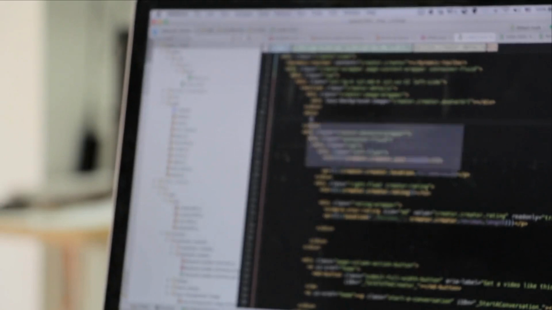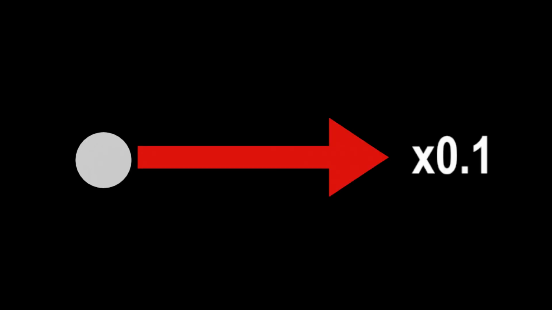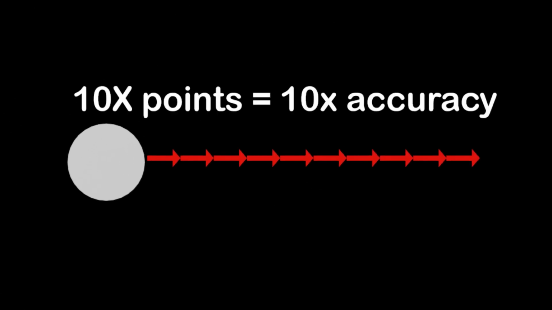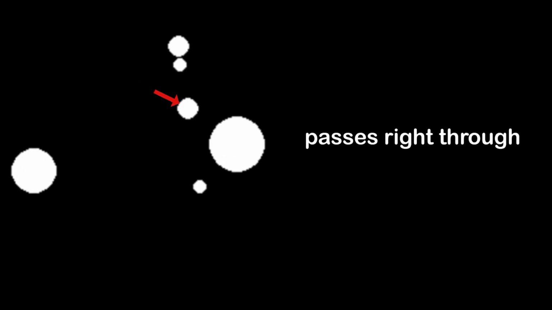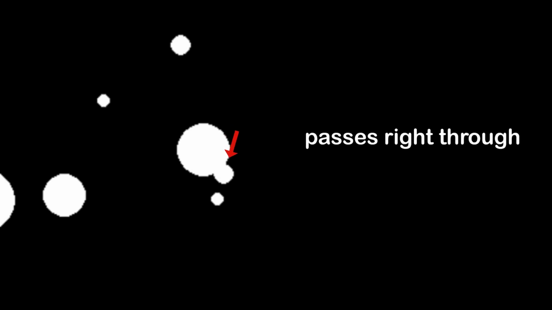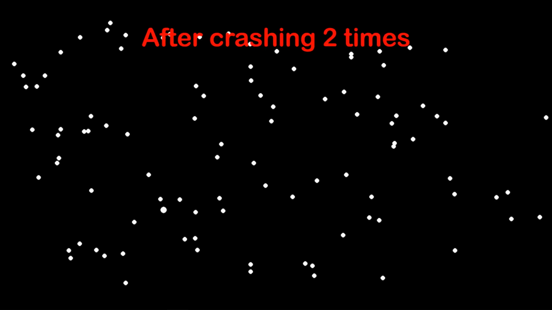We can solve this by scaling the velocity vector with a small number like 0.1. By this, we can check at 10 more points, but it also reduces the speed of the simulation. By this, we can increase the accuracy, but at high speeds, it faces the same problem, and if we increase the accuracy further by scaling with even small values, it puts even more load on the CPU and the simulation will be very slow.